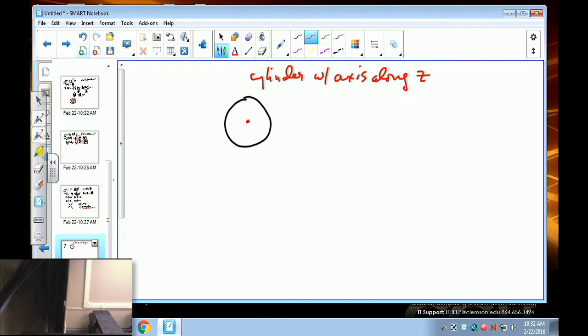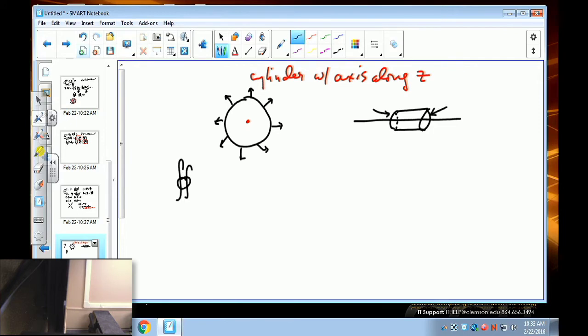And remember, we've done this before. The electric field points radially outward, and we apply Gauss's law to this. There's no flux out of the end caps of the cylinder. Remember, there are 2 end caps here that are perpendicular to the z-axis. So here's the line charge. Here's the cylinder that we're drawing. We have 2 end caps. There's no flux out of the end caps.